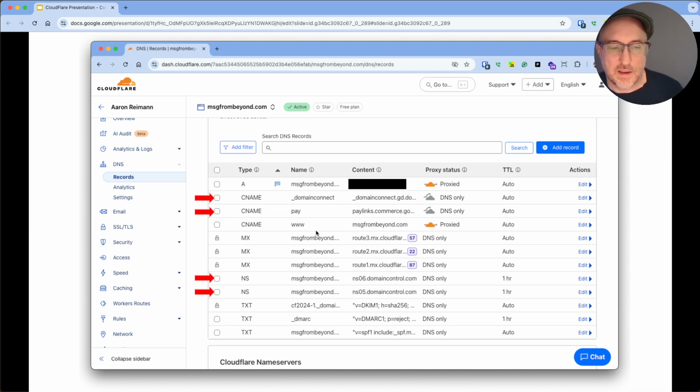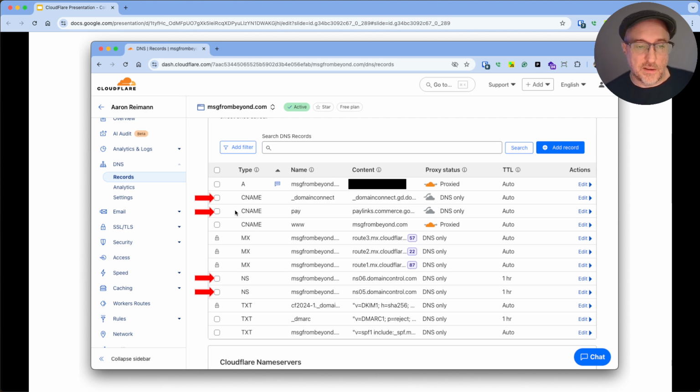A couple things that I want to note. When you buy a domain at GoDaddy, it creates a bunch of records that aren't needed. Like, I'm never going to use pay links. I don't even know what that is. I don't need this GoDaddy thing. I know I don't need these name servers in here either. So you can just check these, delete them, get rid of them. Be careful though. Always have a backup or talk to someone like me. But there's a lot of default DNS stuff that is not actually needed.